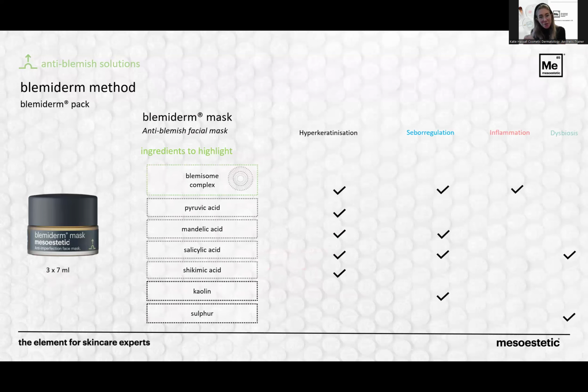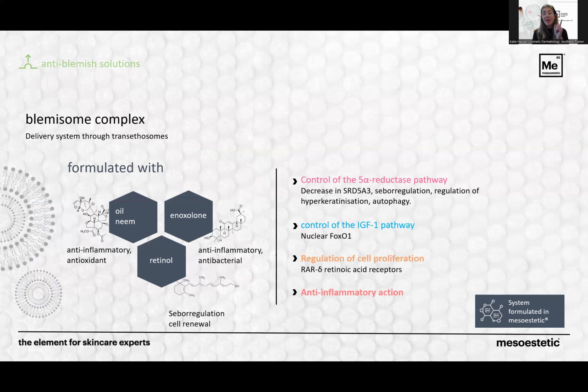So then we would go in with the Blemiderm mask, which we apply to the skin, a nice thin layer all over with a spatula. And this stays on for 10 minutes. So it's double the time of the pre-peel, okay? So we have something in there called the Blemiderm complex, which I'm going to go through with you. Pyruvic acid, which is really spicy, mandelic, salicylic, shikimic acid, kaolin, and sulfur. So it's a little bit smelly, okay? So pre-warn your clients. But again, with each of these ingredients, we're seeing what we're working on, okay? So you've got the little ticks there for each of those ingredients. So that would stay on for 10 minutes. You would remove it and then thoroughly neutralize at the end. But you're going to see the protocol anyway.